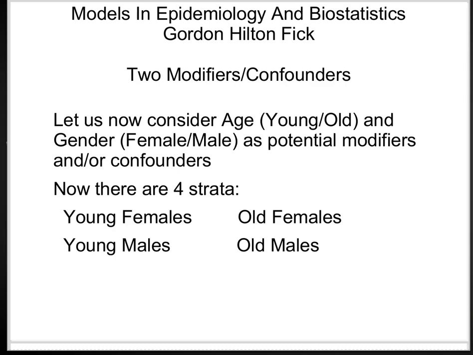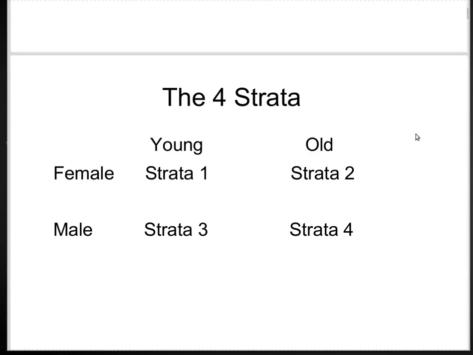Just a reminder that we then have 4 strata. Again, we have the young women, the old women, the young men, and the old men. We'll label these strata 1, 2, 3, 4, and I'll be coming back to that labeling of the strata in a latter part of this session, because there will be some ability to compare things we see in session 2 with things we're going to do now in session 4.